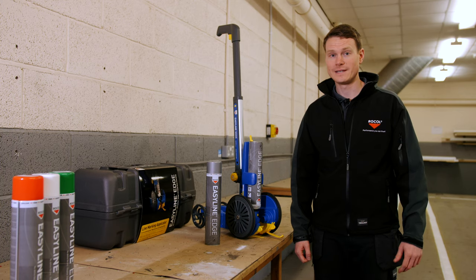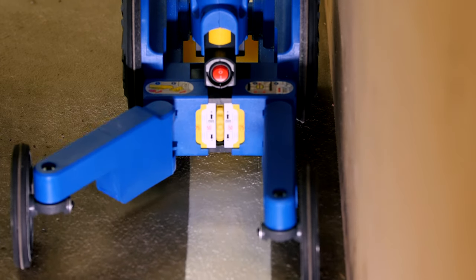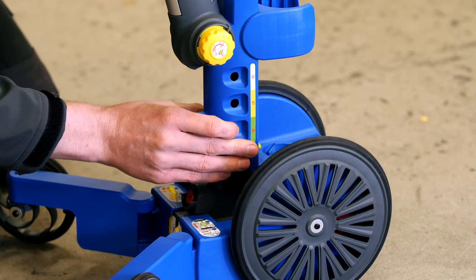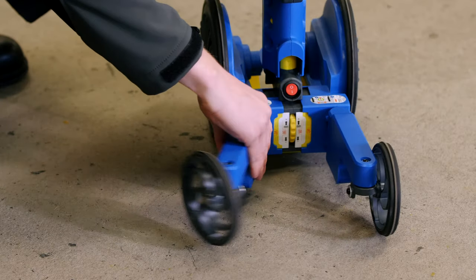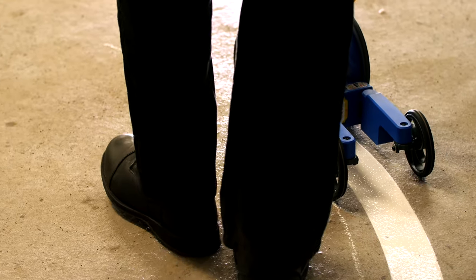You're in control. Instant line marking for small to medium areas. Paint sharp, bright, and durable lines quickly. Quick to assemble and easy to use. No tools or experience needed. You can now paint curved lines. Modified rear leg design allows freehand creation of curved lines without the need for masks or stencils.